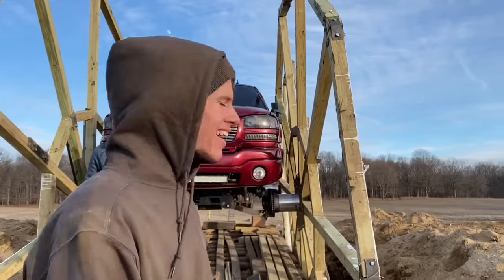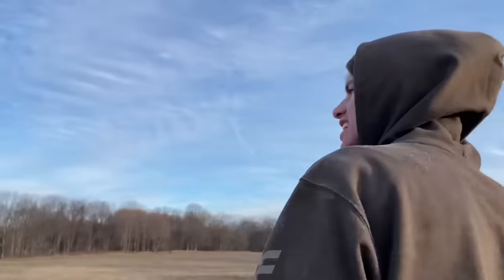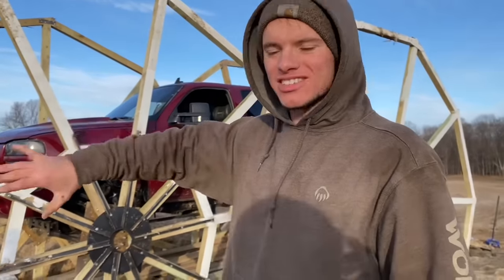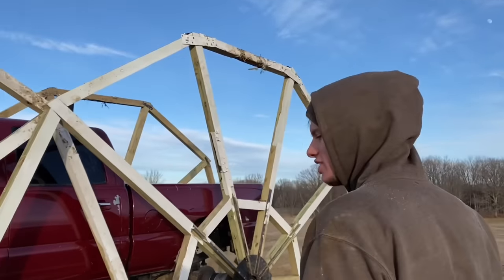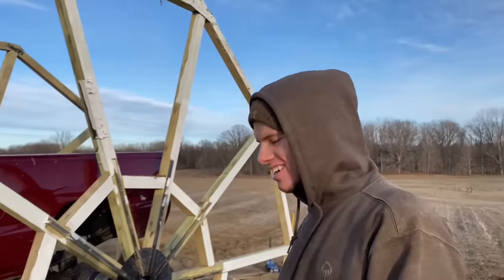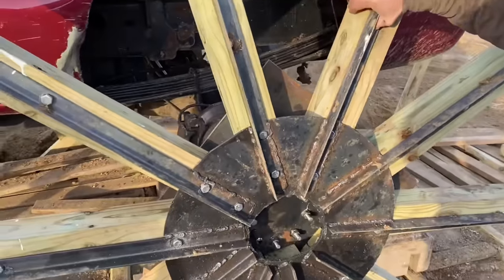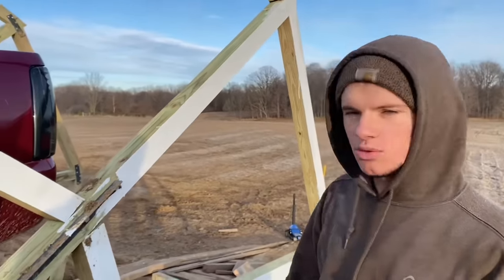I've been waiting for this quite a while. We have all the wheels mounted on. This is the biggest, baddest thing we've ever built, without a doubt. It doesn't even look real - you can't tell there's a truck under there until you get towards the front. Holy crap, it's holding under its weight pretty good, not sweating too much yet. It is kind of reinforced by the trench here. It's 10 feet off the ground - 10 feet off sea level ground. We put so many lag bolts in these - mostly lag bolts with a little bit of wood to hold them together.